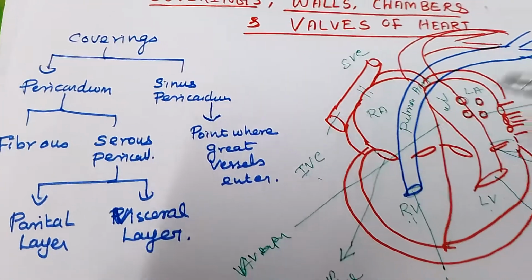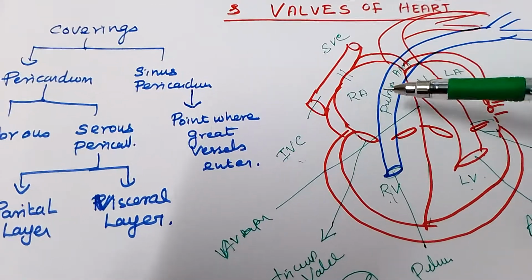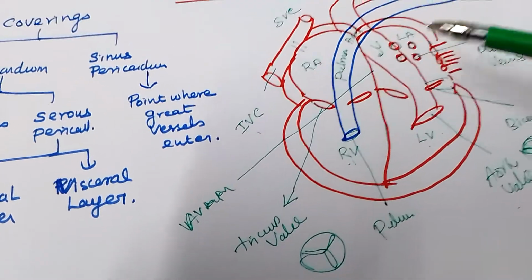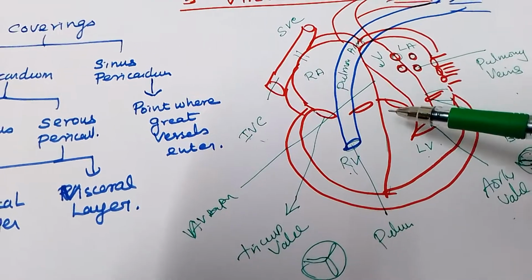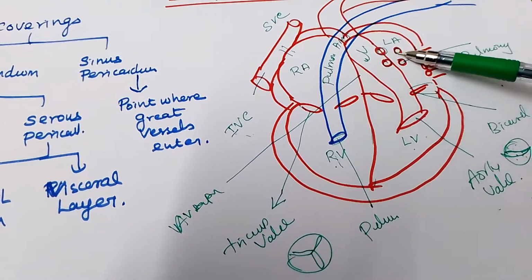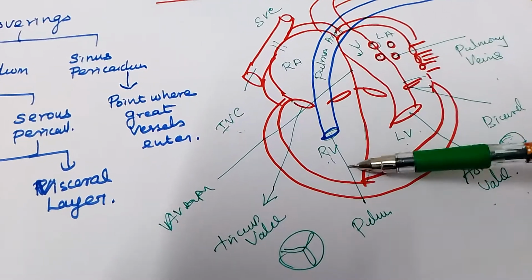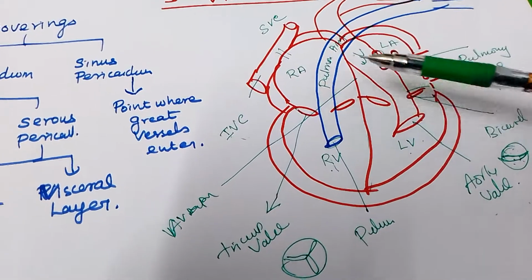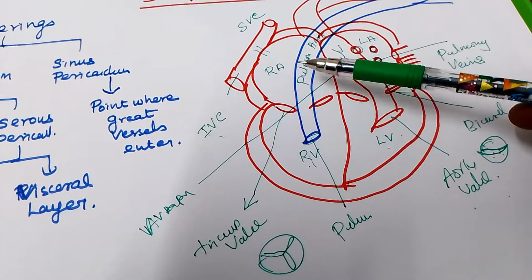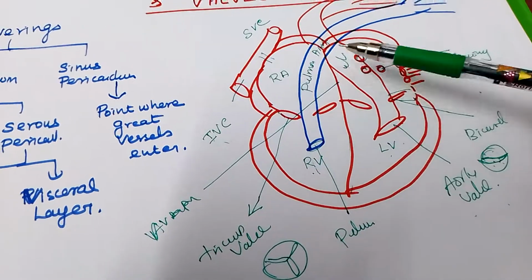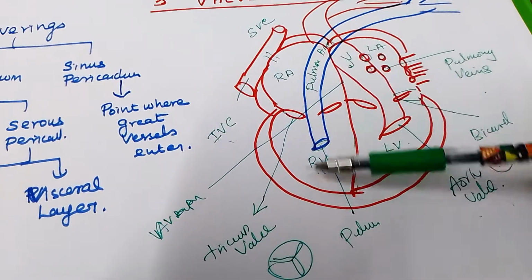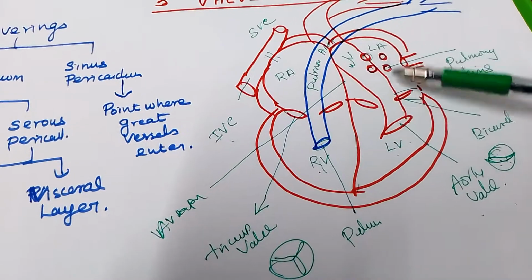And if they ask you to write short notes on the chambers and the valves of the heart, just draw one rough diagram. Never mind, first mark the parts. The human heart has four chambers. The upper chambers are called atria, the lower chambers are called ventricles. The upper chamber is thin, and the lower chamber is about 3 times thicker than the atrium, correct? Then you can divide the right side and left side of the heart. On the right side deoxygenated blood is present, and on the left side oxygenated blood is present.